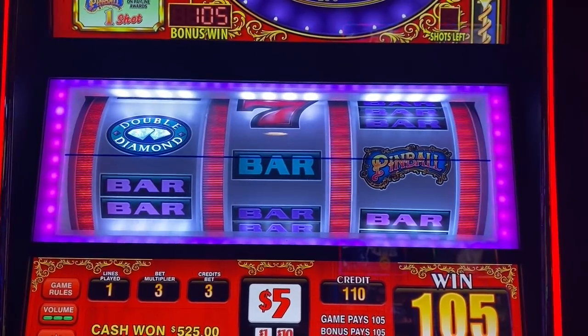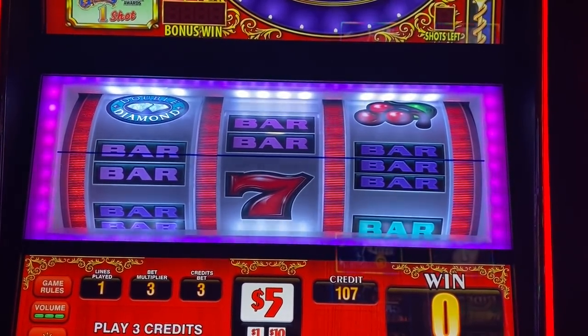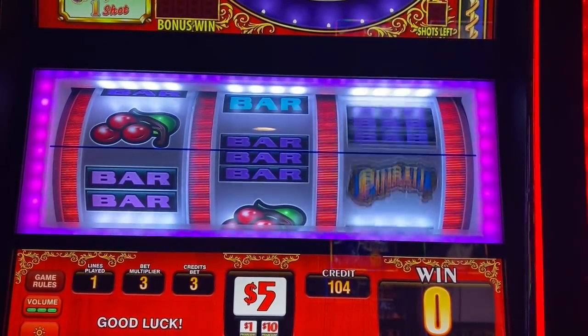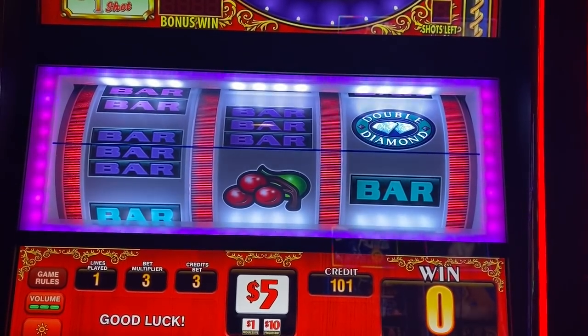Oh, that was good. Let's do one backup spin. Or we'll play to 500. See if there's another one in there. All right, cash out. 505. Nice.